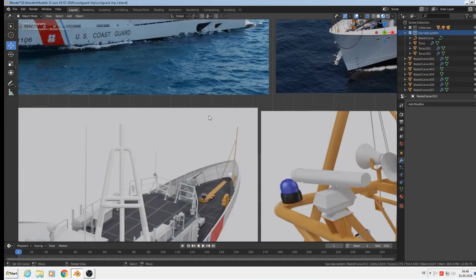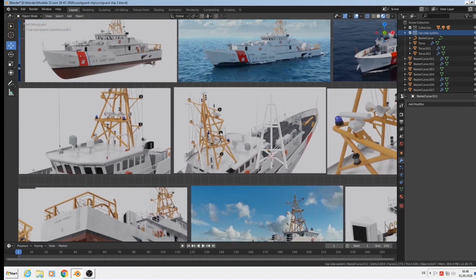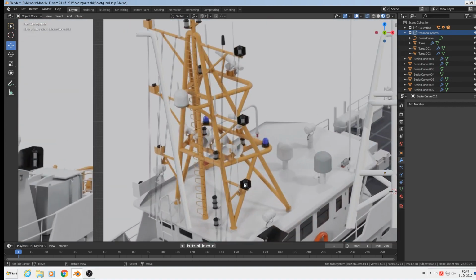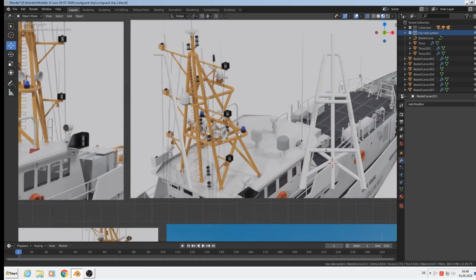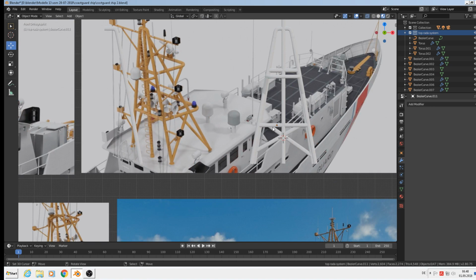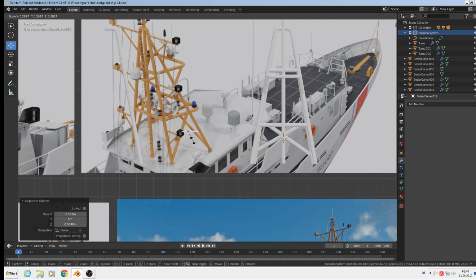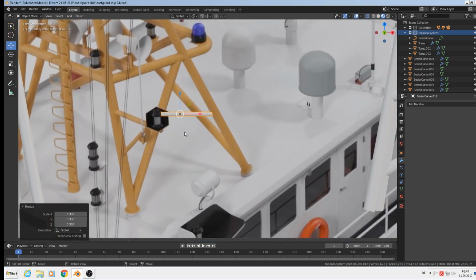Then next one should be the wings here that come out there on each stage, as you see. So we take there simply that one, Shift D, make a copy, scale that down to a smaller one, and that should be it.